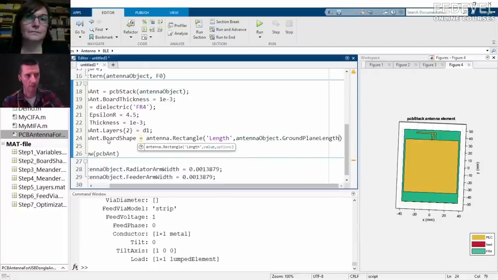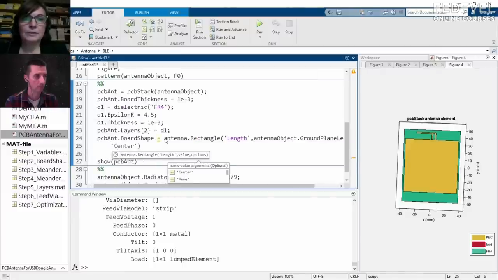Why did you use antenna dot rectangle? Because it's a way to define the geometries. The antenna toolbox provides geometries, so you have to use the antenna toolbox to generate it. Okay, I understand. Right, because then you can apply Boolean operations. If you want to sum two rectangles, essentially it does the logical sum of the two. If you want to do the intersection, because these are shapes that come from the antenna package, it recognizes that there is a set of operators that can be applied to that.